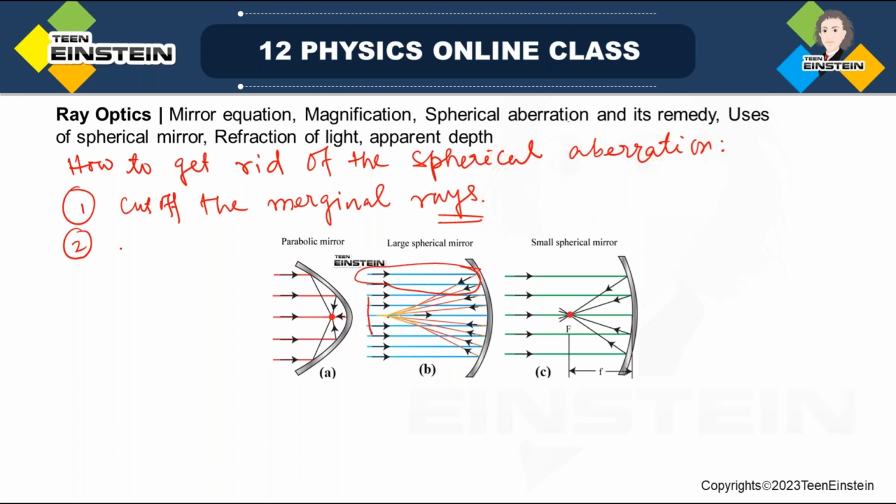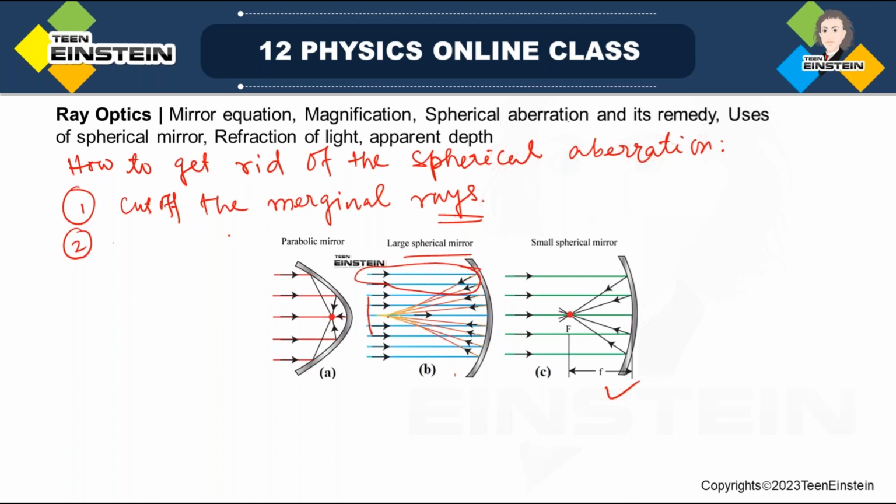Okay, so in case of large aperture itself, see, this is a mirror with smaller aperture, this is a mirror with larger aperture. In case of larger aperture, it happens more notably. In case of small aperture mirrors or lenses, the spherical aberration is not that significant, but in case of large aperture, we'll definitely have that particular aberration or defect.